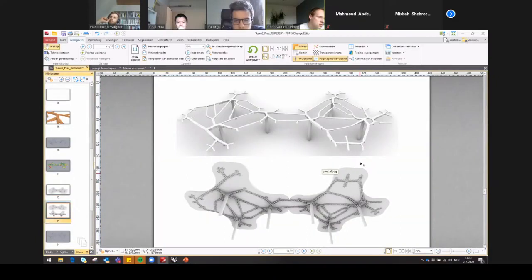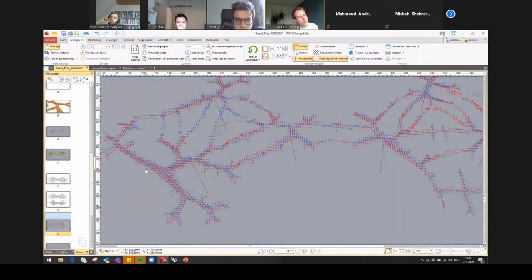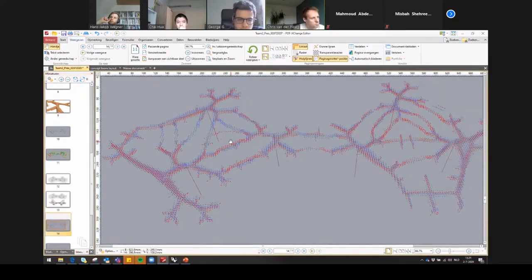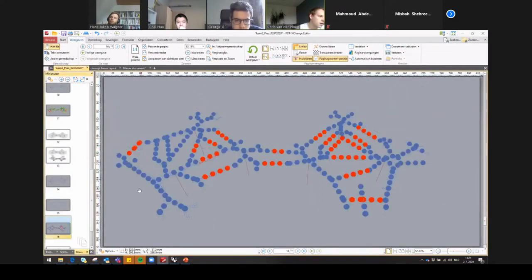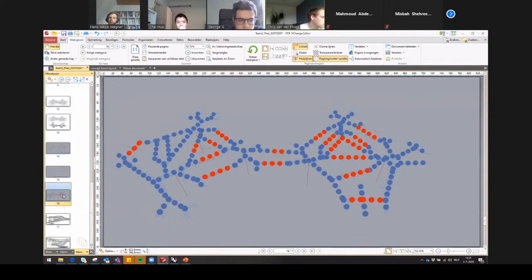We were wondering, how can we combine those systems and let them be further informed by the moment behavior, what's happening in those slabs? Can we, for example, here in the middle, use a different pattern for the top part of the beam than for the bottom part? We started exploring that, but first recognizing where there is tension and compression on the top of the beams, which was then mapped on the pattern of the beams itself. In this case, red means there is a field moment, with compression at the top of the beam and tension at the bottom of the beam.